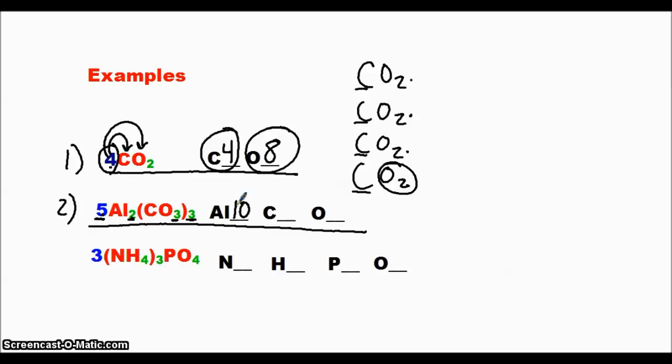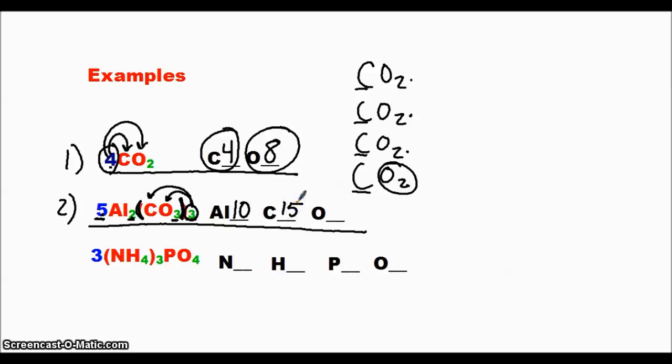But now we're at the carbon. And carbon's a little bit more difficult. If we look at this carbon, inside of my parentheses there's only 1 carbon. But this little 3 on the outside is telling me that I have 3 of everything in here. So I have 3 times the 1 carbon, which gives me 3 carbons. But I have this whole thing 5 times. This 5 goes to everything. So that's 3 carbons times the 5, 15 carbons.